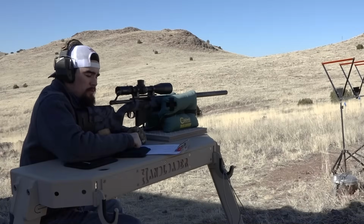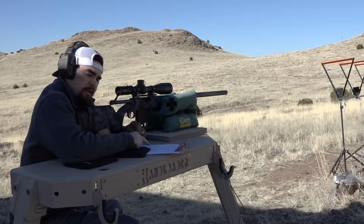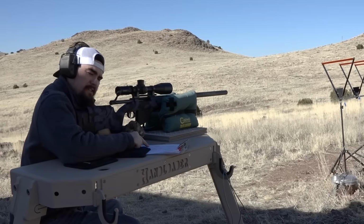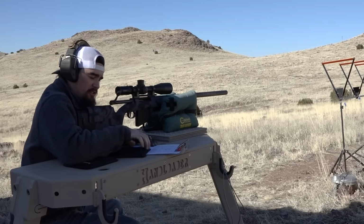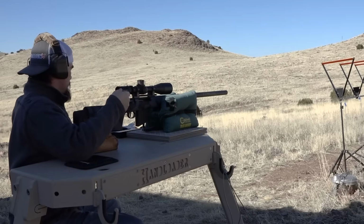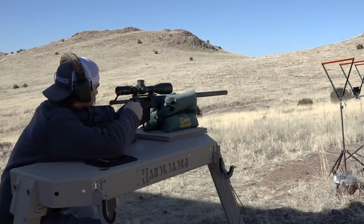So for the next load, we've swapped over to H1000 powder, a 63.5 grain charge with a 190 grain Hornady ATIP bullet, Hornady cases, Federal 215M primers, and our overall loaded length is 3.375 inches. Target's good, wind is choppy still, but nothing we can do about that.